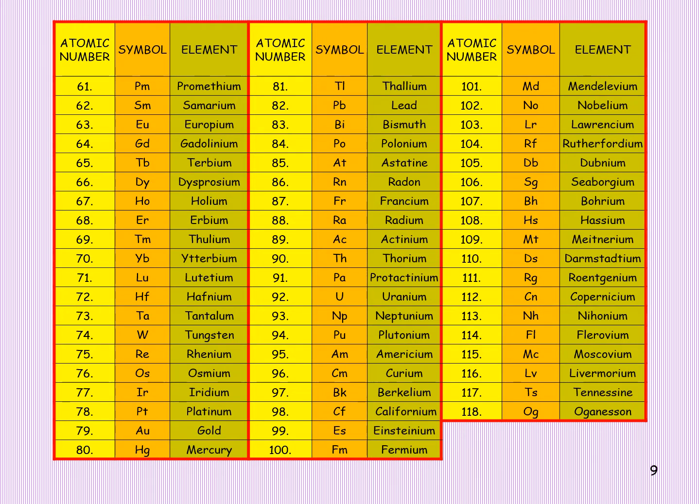This shows the elements from atomic number 61 to 118. Look at some of the names of the elements. How do you think the elements Einsteinium, Mendeleevium and curium got their names? They are all named after famous scientists. Other elements such as europium, americium and californium are named after places.